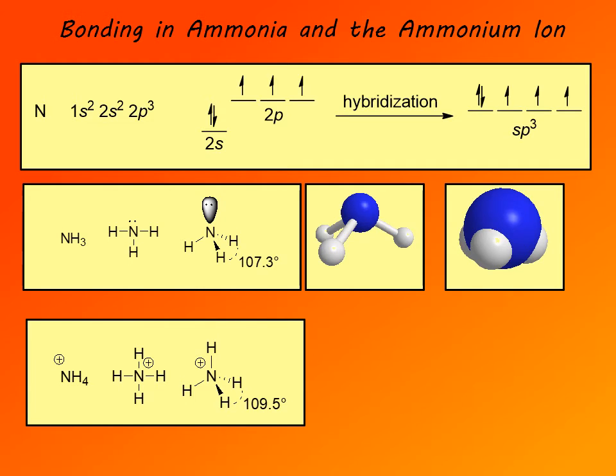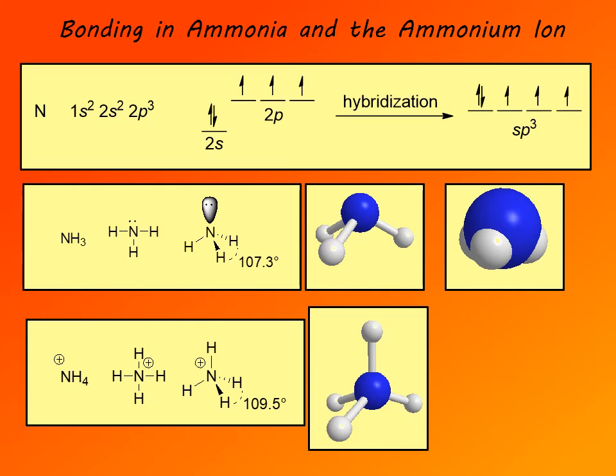Now, there is another species, and that's the ammonium ion, that is obtained by protonation of a molecule of ammonia. So a free electron pair on nitrogen can form a bond to a proton, and so the ammonium cation is the result. Ammonium cation is tetrahedral, and it's an ideal tetrahedron because the 4 nitrogen-hydrogen bonds are identical. So the bond angle is the ideal tetrahedral angle of 109.5, and all 4 bonds have identical lengths and strengths. Nitrogen is again sp3 hybridized.